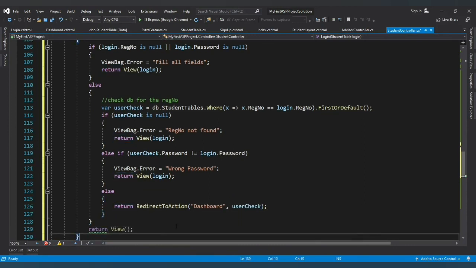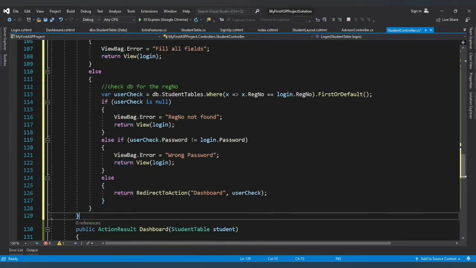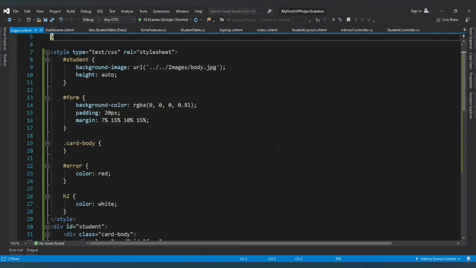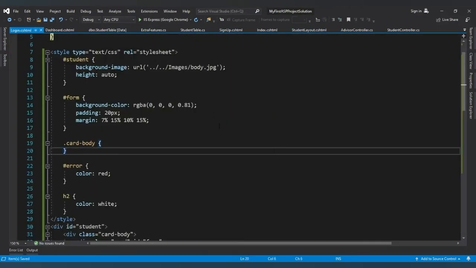Alright, so delete this. I think that will save us some time. So if we refresh this, okay, this is the reg number we're going to use to register. I have the password here. So let's go ahead and log in to our student page.